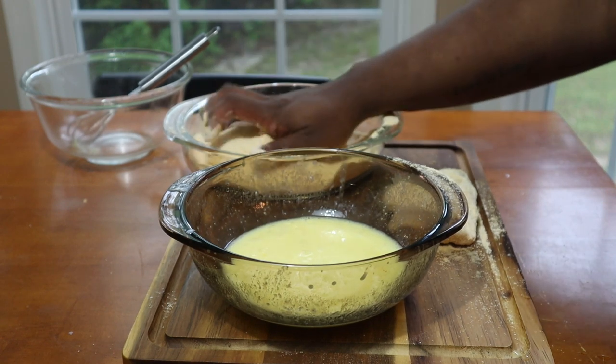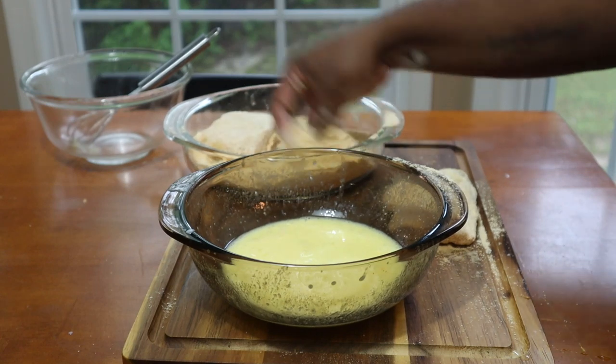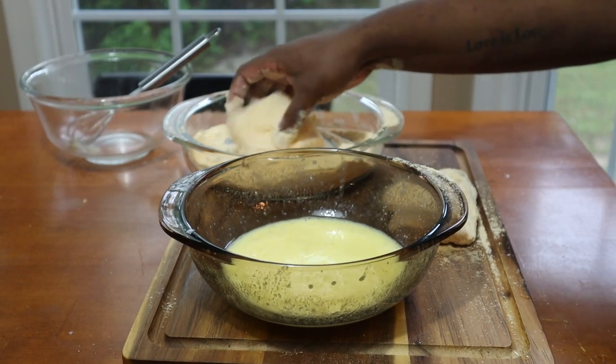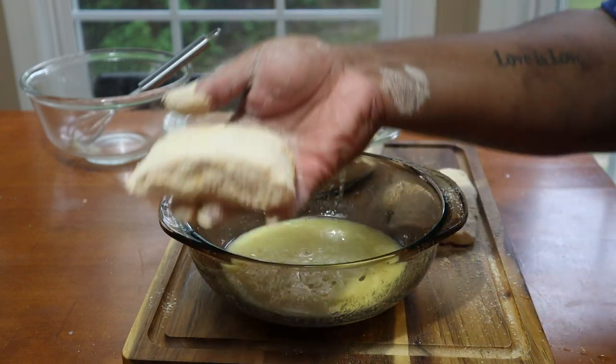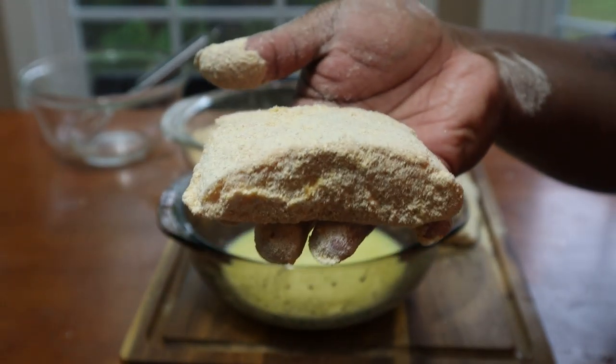But I'm going to give you guys a close-up shot on this in a second so that you can really see. But as you can tell, this mixture actually holds onto this fish quite nicely. Like, that's a pretty decent coating that's on there.